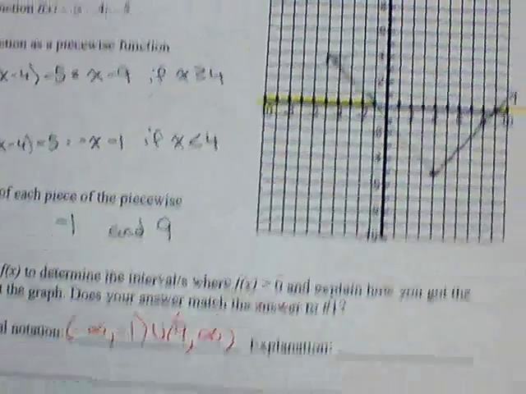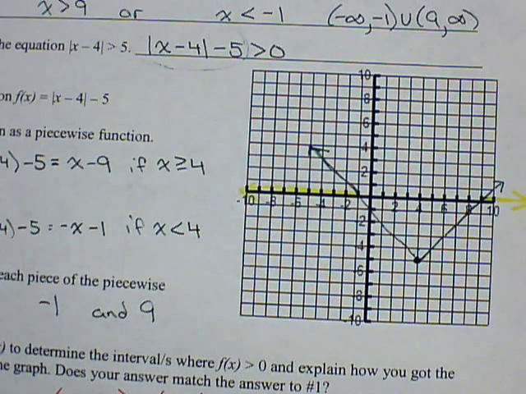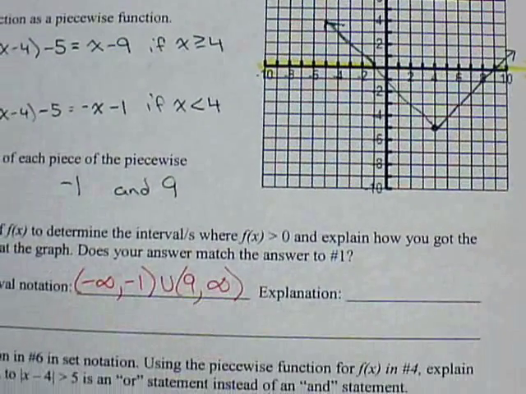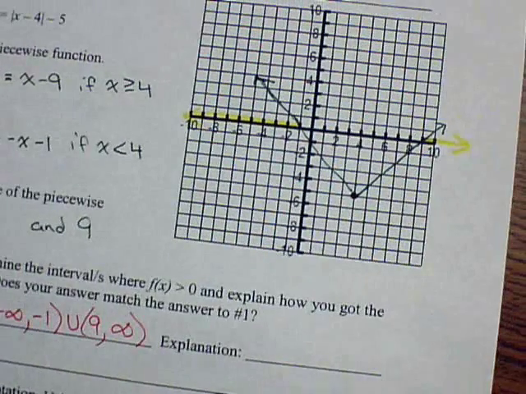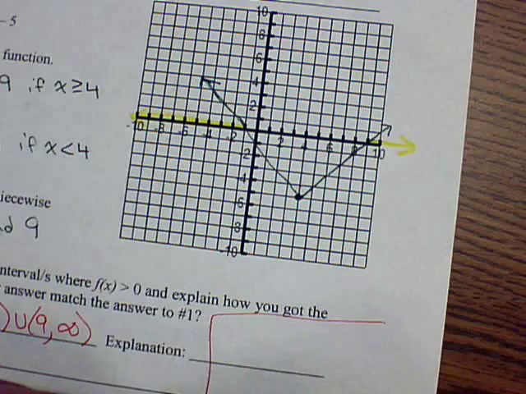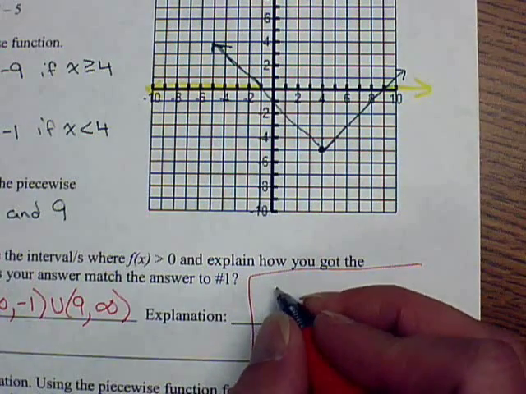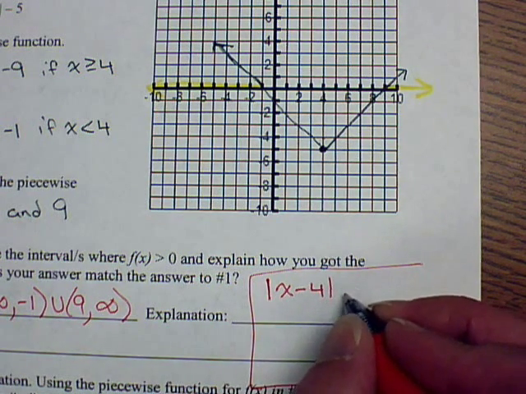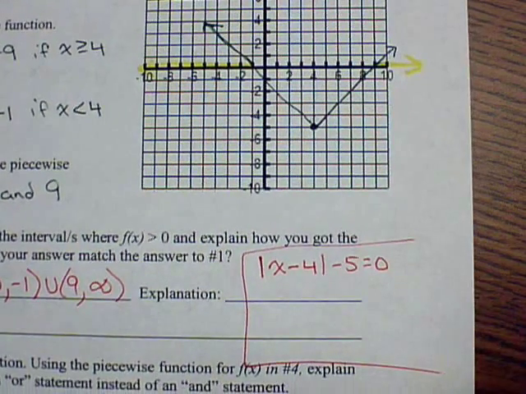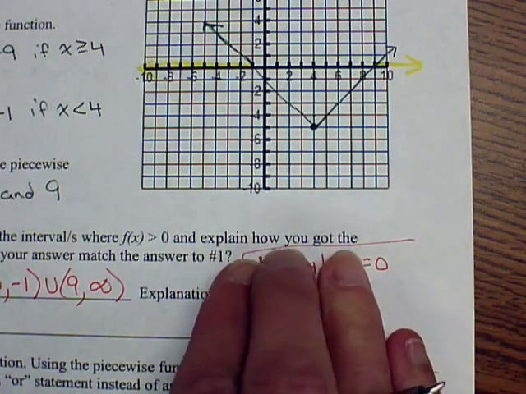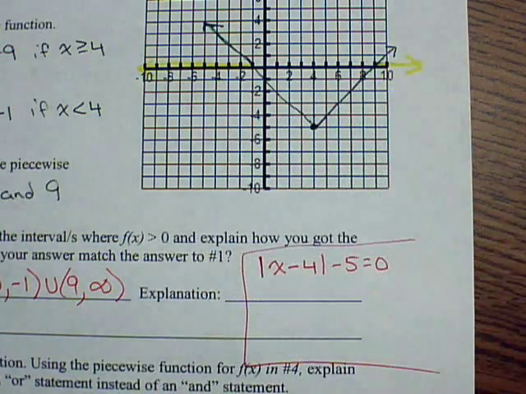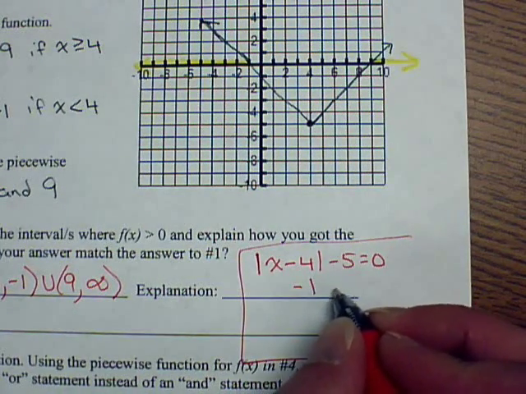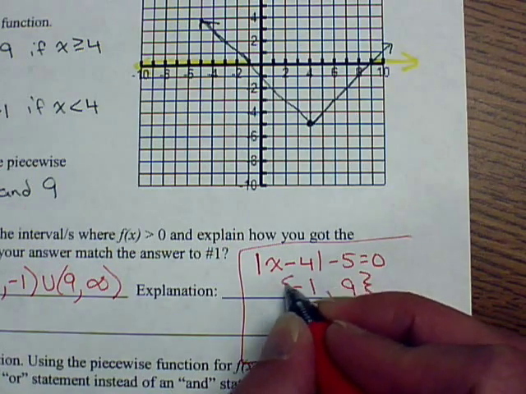Hey, that is exactly the same answer we got when we did it completely by hand. That is so cool. Hey, I've got a question for you. What do you think it would be? So I'm just going to change up this problem a little bit. What if they had said, what makes the absolute value of x minus 4, minus 5, equal 0? So what would make this function, the y's, equal 0? So zeros. That would have been negative 1 and 9 in the curly braces.